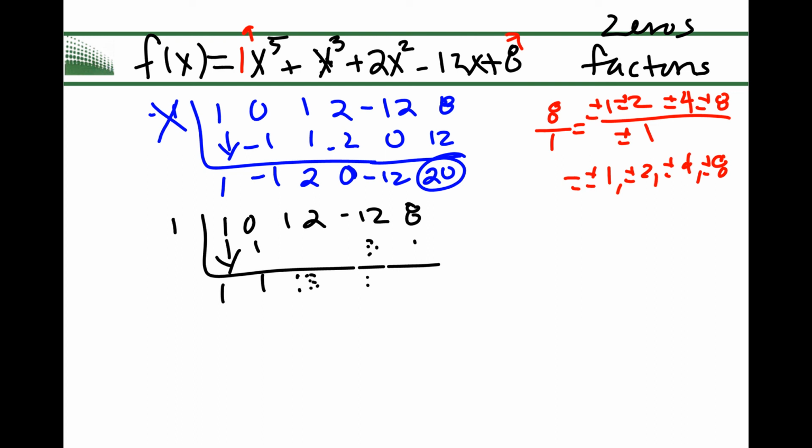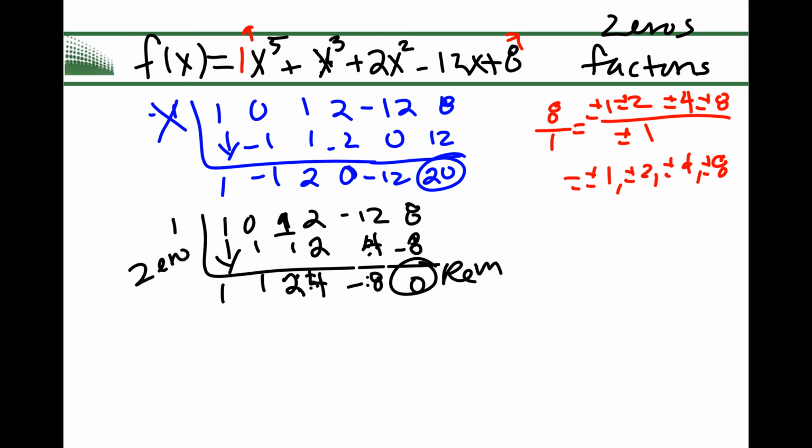That was a 1 and 2, not a 12, excuse me. So multiply, add, multiply, add, multiply, add, multiply, add. So be careful with your writing. Sorry, that was a 1 and a 2, not a 12. So since that was my remainder, and it was 0, this says that this is a 0 of this function.